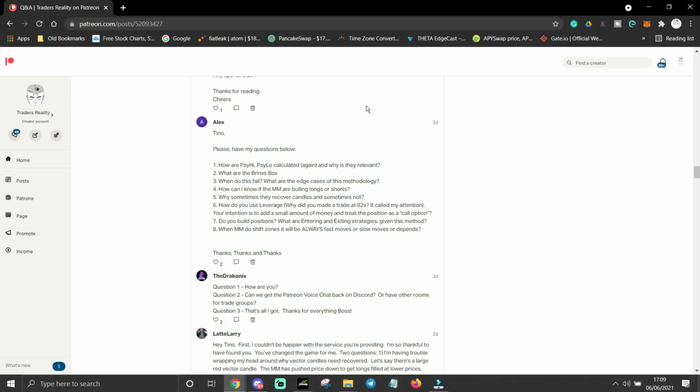How do you use leverage? You made a trade at 82x. It called my attention. I'm using small amounts of money and I'm taking shots at entries. The entry played out, went in my favor. Happy days. I'm using a small amount of money with high leverage. I'm trying to build an account purely off Binance. I'm new to Binance. I hate the idea of having to set a limit order or market order. I love market orders. That's what I've been doing for the past 11 years. But now I have to physically type it in to get a limit so I don't get maker-taker fees. I think that is just BS. But it suits certain people.